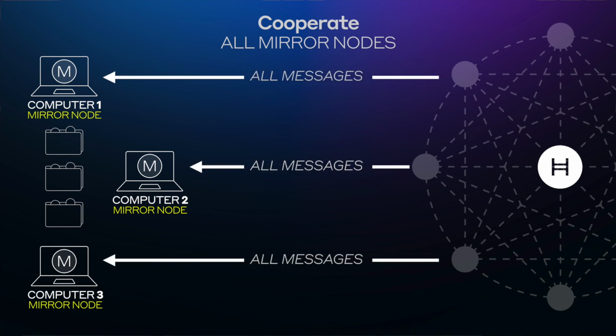You don't even have to have the state proofs. And if there's ever a dispute, computer 1 and computer 2 are arguing about what the state really is, they can go to court, and they can show the court the state proofs and all of the messages, and the court will know the true ordering of the messages. It can figure out what the true state should have been, and they can prove it. And so nobody can get away with cheating, which kind of makes it not worth cheating, because you can't get away with it.